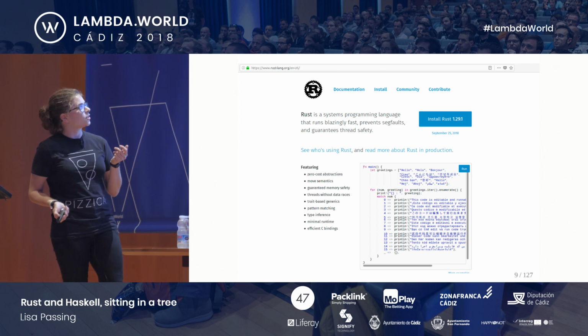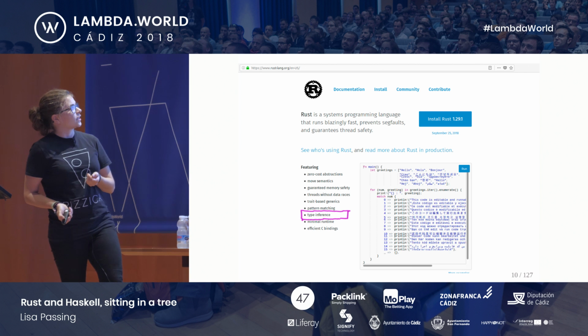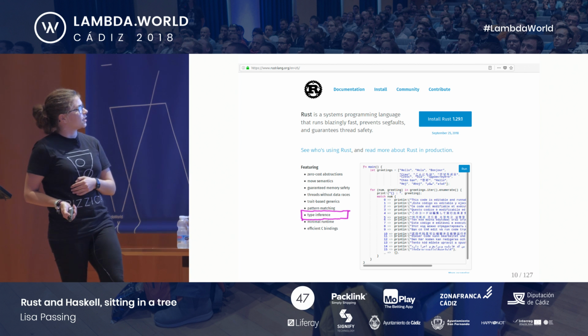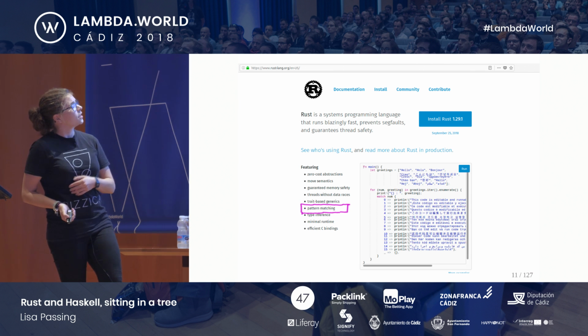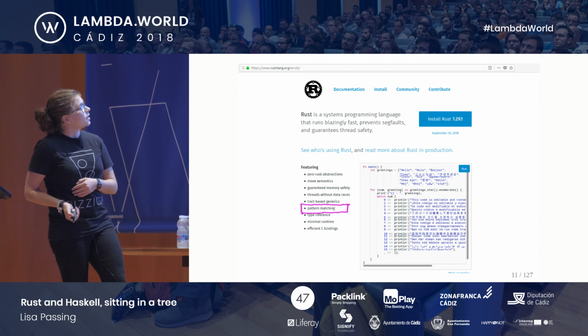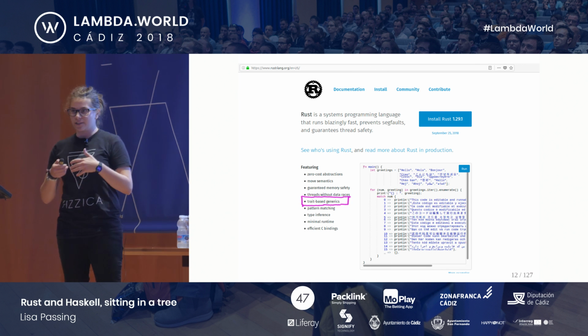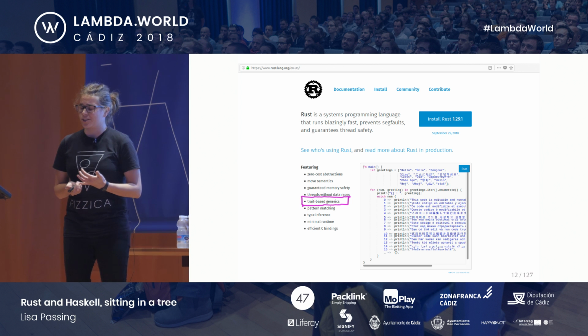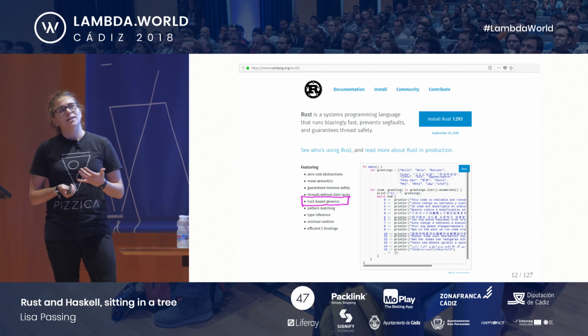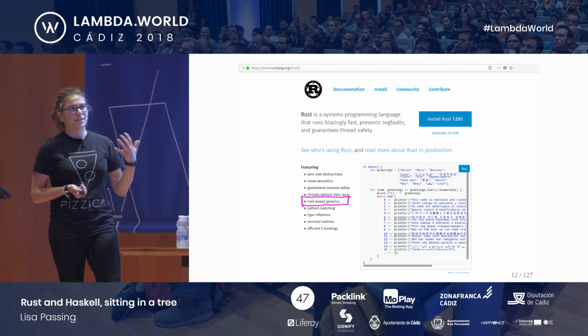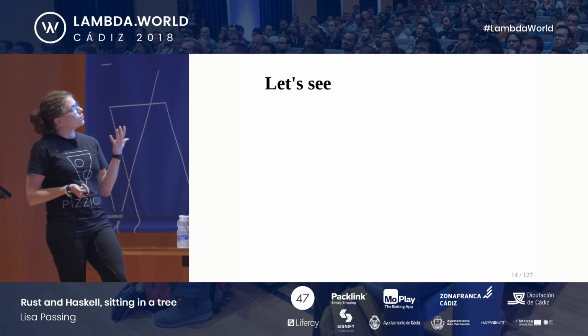But then there's this little feature list, and it has things like, okay, type inference, okay, pattern matching, okay, something that they call trait-based generics, might be interesting, and then at the top, this weird combination of words called zero-cost abstractions. Now that I know what all these things mean, it's okay.